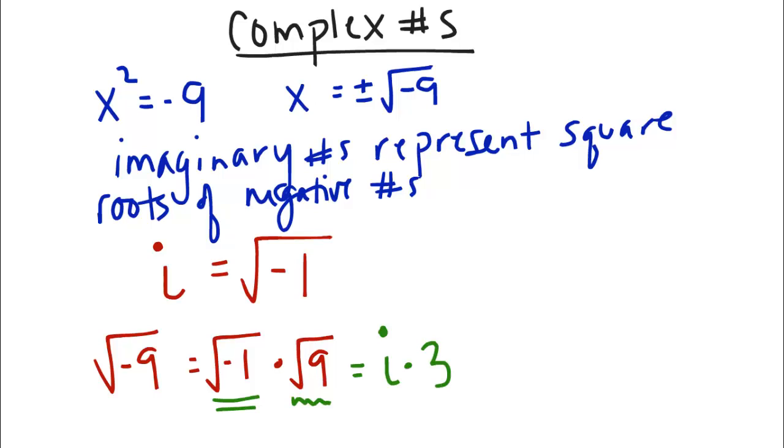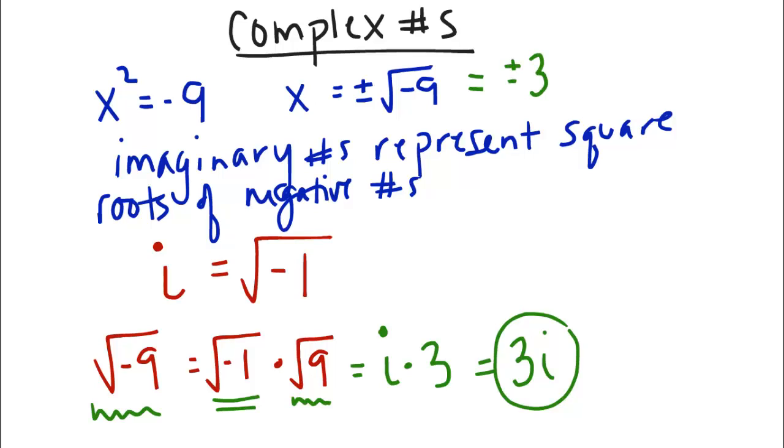i usually has the place in an expression where an x or a variable would. So we would never call that i3. We would call that 3i. That's how we can simplify or write in terms of i this square root of -9. So now all the way back up at the top, I can actually have a better answer here: x equals plus or minus 3i.